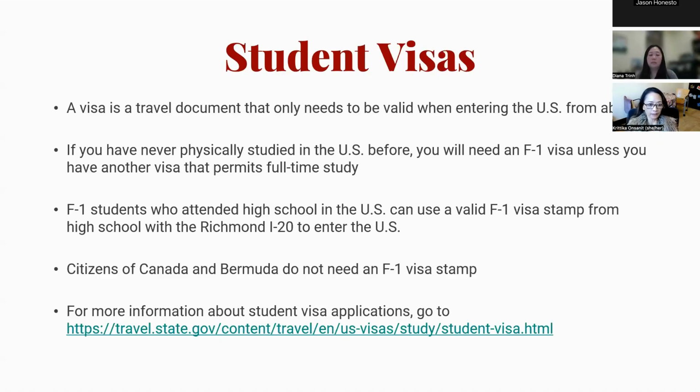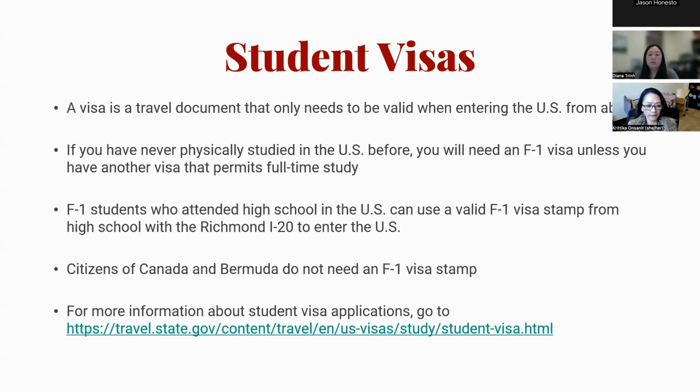And so a visa, as you may know, is a travel document, and it only needs to be valid when you're entering the US from abroad. So you would only present that visa stamp in your passport if you need one, and not everyone needs one. I'll get into that in a second. You would only need to present it when you are physically entering the US from outside the US. So if you have never physically studied in the US before, you will need this F1 visa stamp in your passport unless you're coming in another status that permits full-time study. But probably the majority of you will be coming on an F1 student visa.